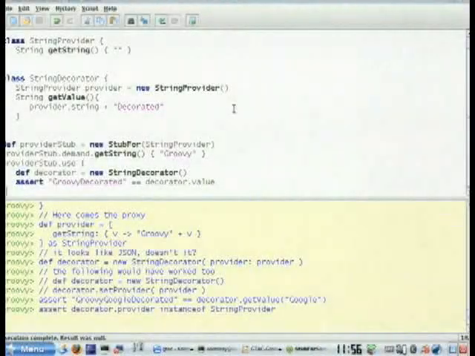Well, if your code is Groovy, you can. You create a new stub for your string provider that will tell Groovy to do some metaprogramming magic. Then you declare your expectations on your stub. You say stub.demand, the method getString.